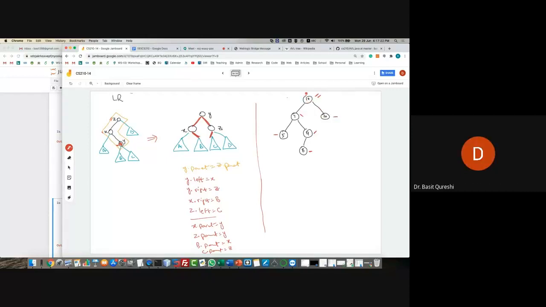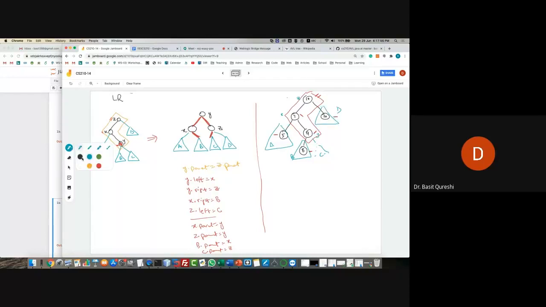Okay, let's drop down from here to the longest branch. So I'm getting this shape, which is this kind of rotation, left-right rotation. So quickly go and identify the ones that need to be changed. This becomes my z. This will be x. This will be y. This is my subtree A. This is subtree B. There's nothing here, so my subtree C is empty. And this is my subtree D.